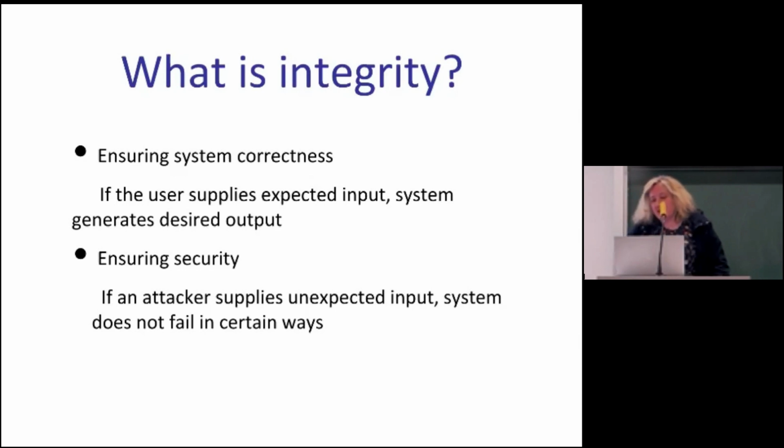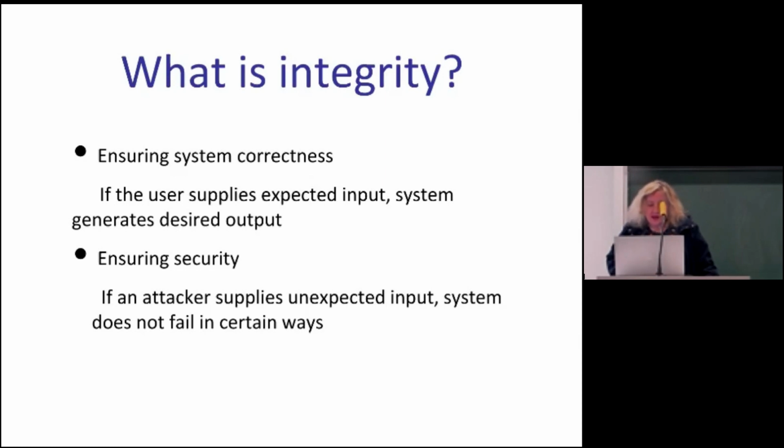So how do we define integrity? Integrity is defined as using tools, techniques or any kind of approach to ensure that the system behaves correctly. And that effectively means that if the input is correct and as expected, the system will generate the desired output. The input might be constrained. We may have some privacy constraints. We may have some PII masking that is in place to hide or obfuscate personal information. But all that matters is that we look at the output and we check whether that's the desired output or not.